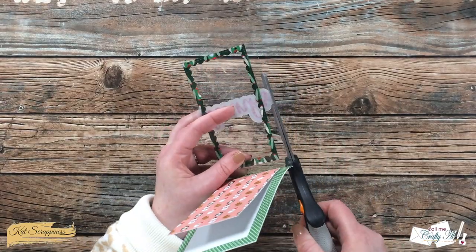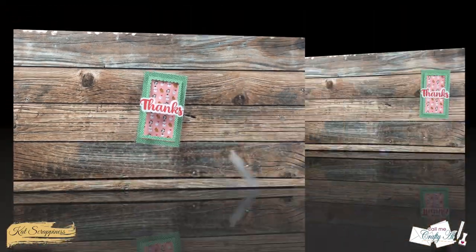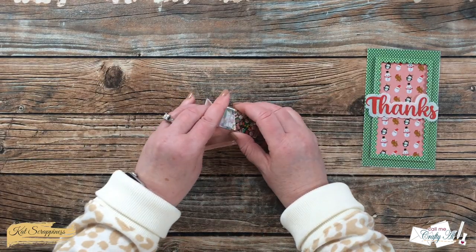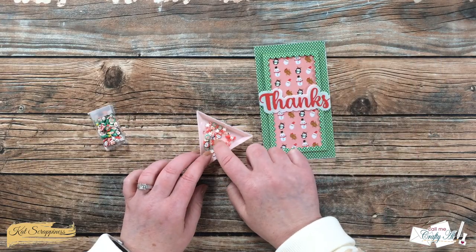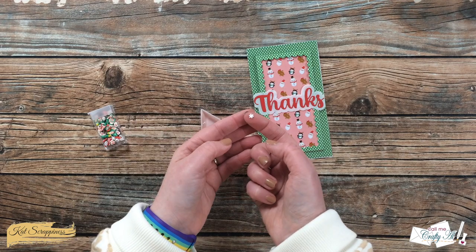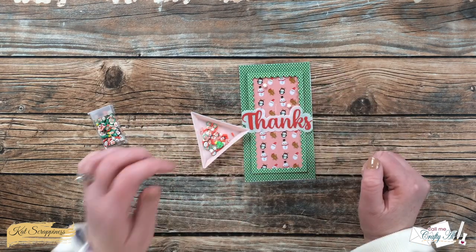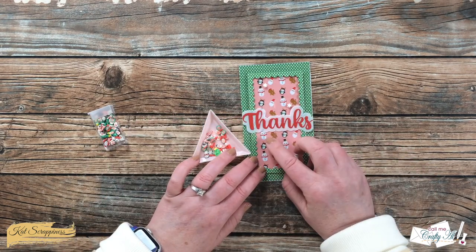The vellum does hang off the edge just a little bit, so I trimmed that down before I brought in the Christmas Funfetti sprinkle mix to add some embellishments to the front. Now, originally my plan was to use the penguins and maybe the Santa head from the mix, but because I already had all of those cute little images in the background, I decided to go with the little white snowflakes. I put 5 on the front. I try to get them in open spaces on the pattern. And then I brought back in my glue bottle once again, added dots of glue, and adhered those snowflakes to it.